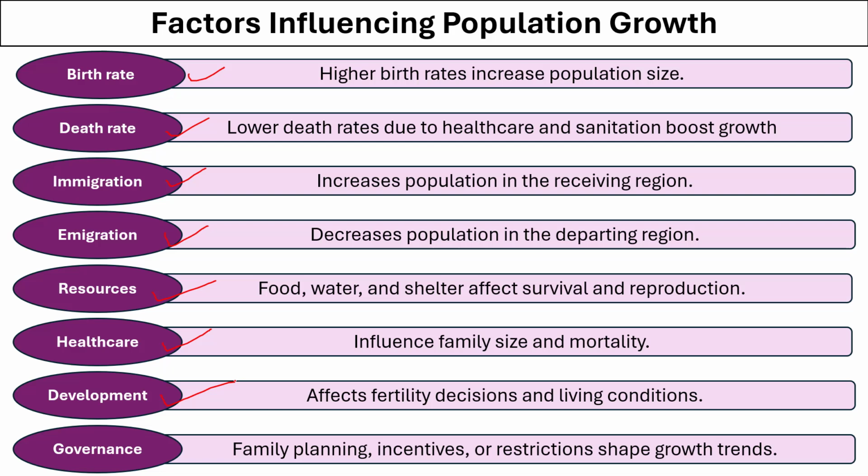Developments like the factors affecting fertility and lifestyle and the family setup, or how a family wants to maintain their living standard, also influence how the population is growing in an area. And then comes the governance that from time to time implements some plans, for example, trying to control the population or providing some incentives for either increasing or decreasing the number of children a family can have. Or sometimes the government in certain countries, we have seen examples where they impose restrictions on families for having more than a certain number of children.